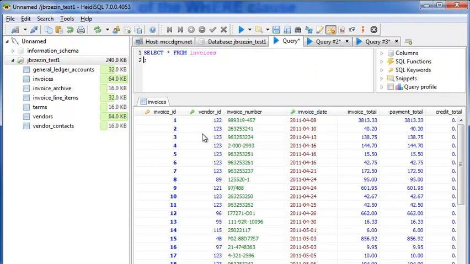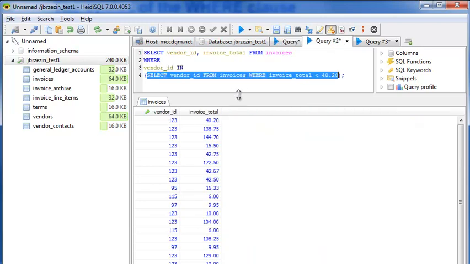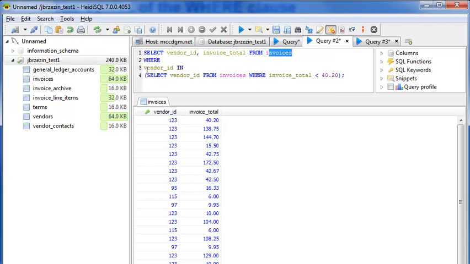So let's say we have our invoices, and you see select star, right? This is the whole data set. Now I would like to test a query that looks like this. So select, let's say, vendor ID and invoice total from invoices, and that's the name of the table, right? Where vendor ID is given, it's enumerated, right?